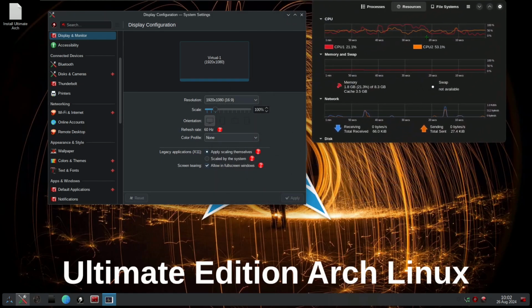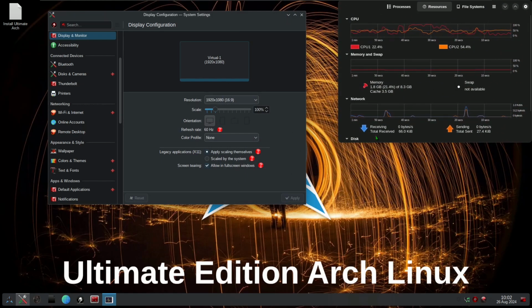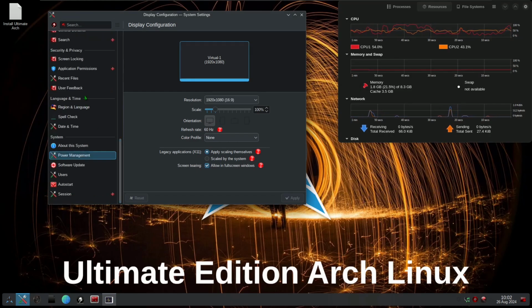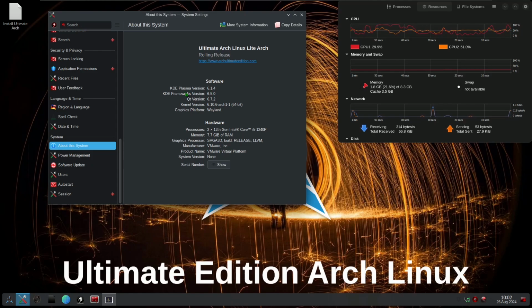But if we had a smooth experience, that would be a good experience, or a good transition, I guess. About the system, we have the KDE Plasma version 6.1.4, so it should be consuming a lot of CPU. I'm going to keep the system monitor throughout the video. I'm not going to remove anything here, so you should be seeing all the changes throughout the video and decide whether to use this Linux distro or not.